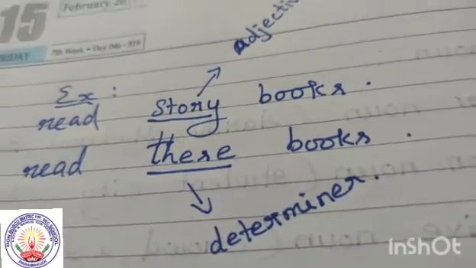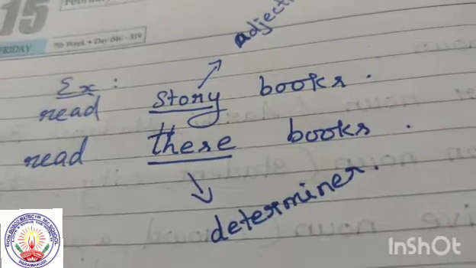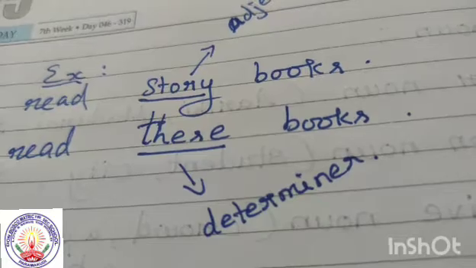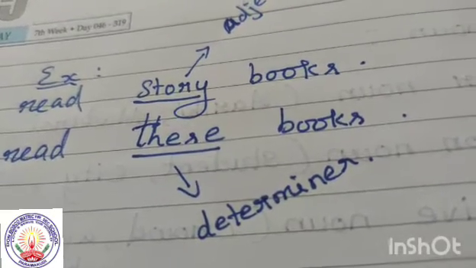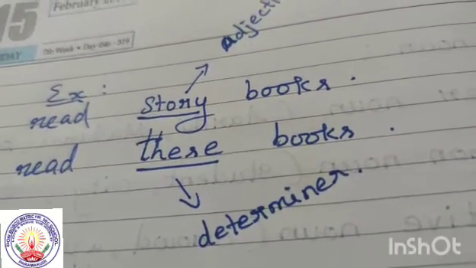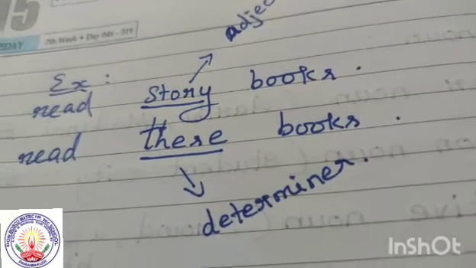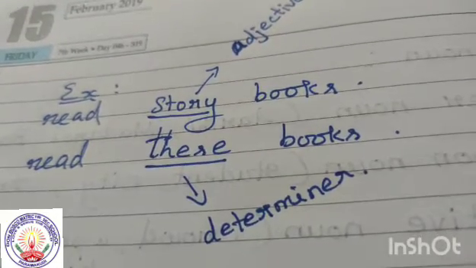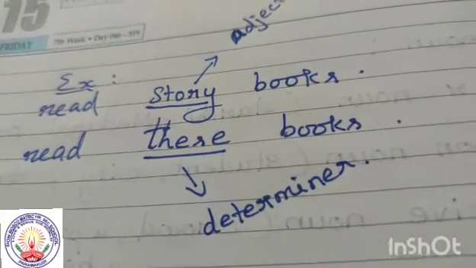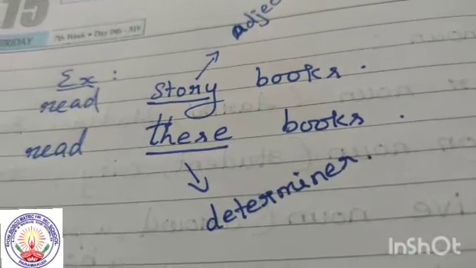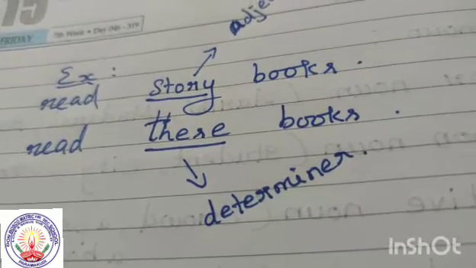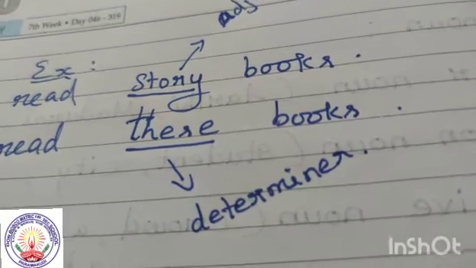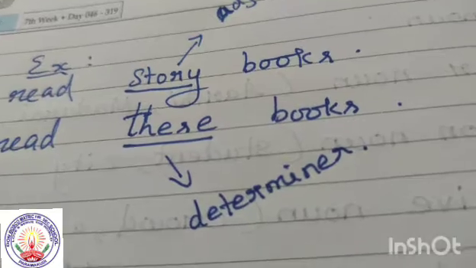ஆனால் என்ன டிஃப்ரென்ஸ் அப்படின்னா, அட்ஜெக்டிவ் வந்து இந்த நவுனை பற்றி அதிகமான இன்ஃபர்மேஷன் கொடுக்கும். அதோடைய குவாலிஃபை பண்ணும். அதாவது அது எப்படிப்பட்ட நவுனு, what kind it is, அது எந்த வகையான புக்கு, அது எந்த வகையான நவுன் அப்படிங்கிற மாதிரி சொல்லும். And here determiner அப்படிங்கிறது இது எந்த இதுவா அதுவா, these, those, my, அந்த மாதிரி இது யாரோடது, எங்க உள்ளது, எந்த இது அப்படிங்கறத சுட்டி காட்டும்.